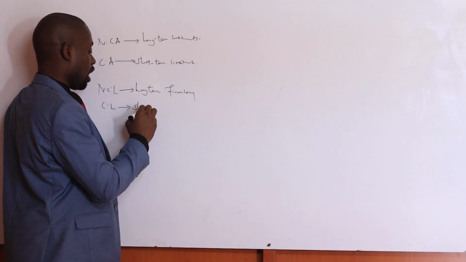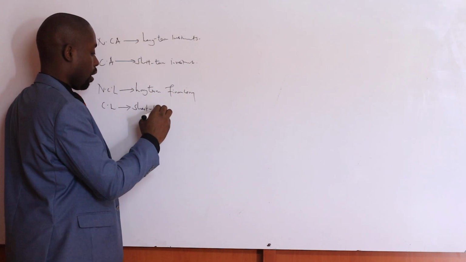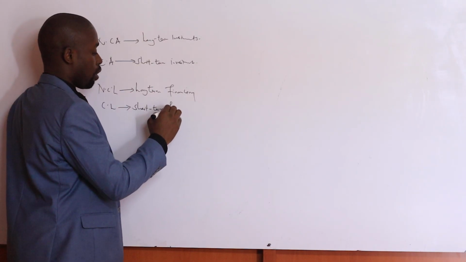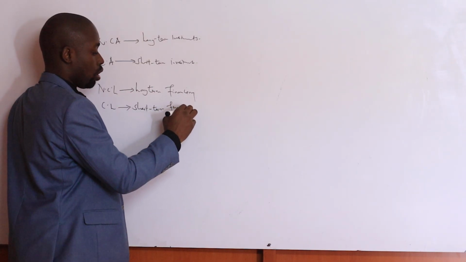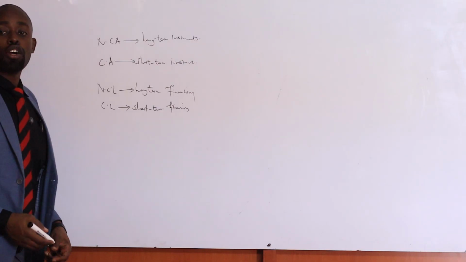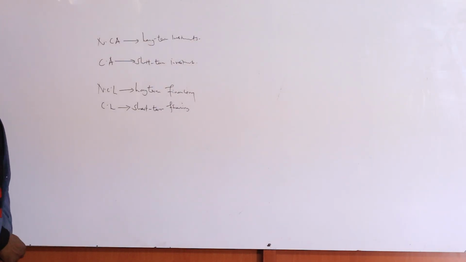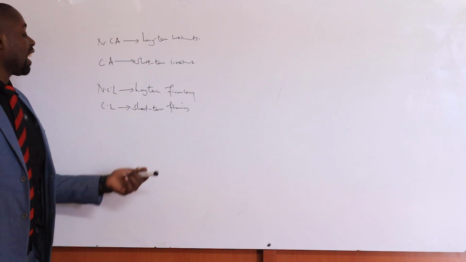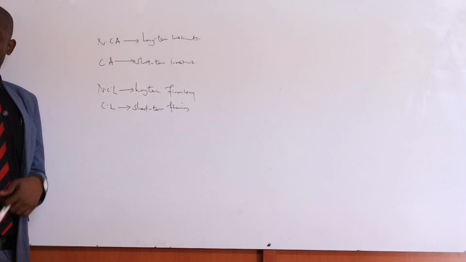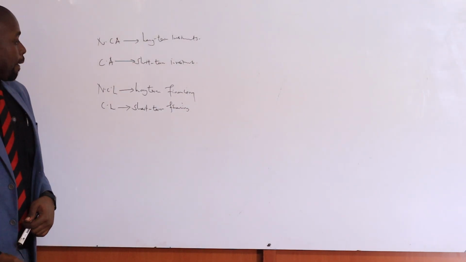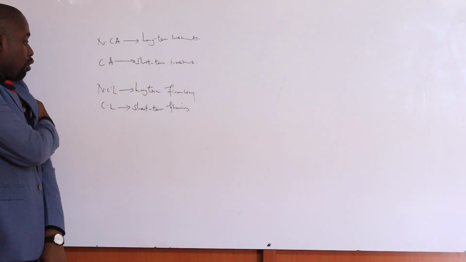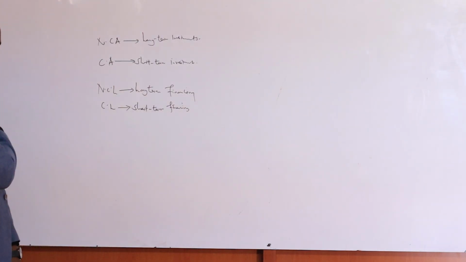Short-term financing. Like if you don't have goods to sell and you don't have money to buy the trading stock, you want to finance the buying of inventory, you have not enough cash, you can call your supplier to supply you goods. The act of them supplying you goods is financing your inventory because you don't have cash to buy. So it's a short-term form of what? Of financing.